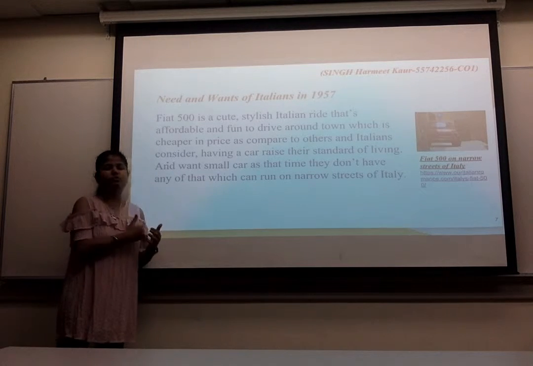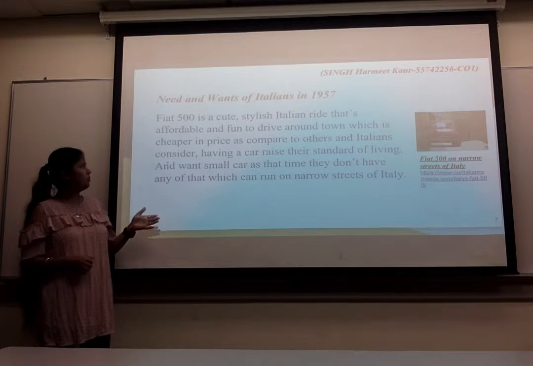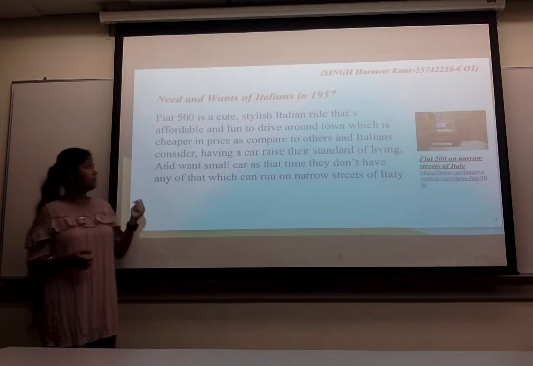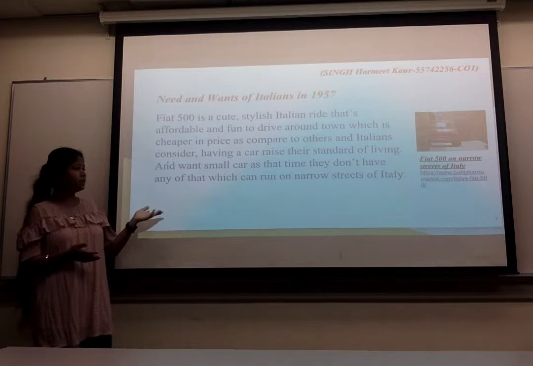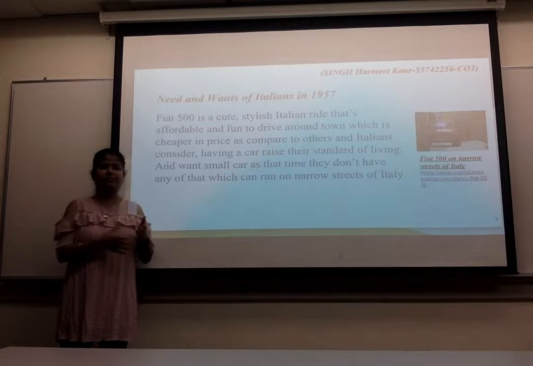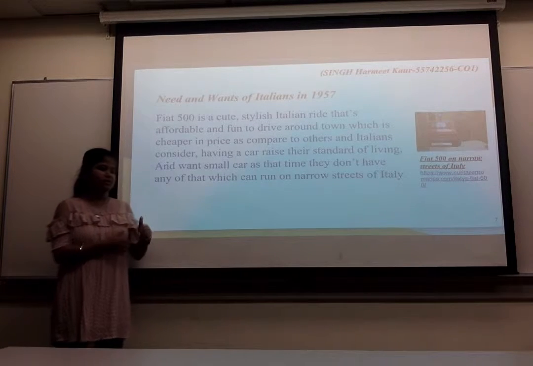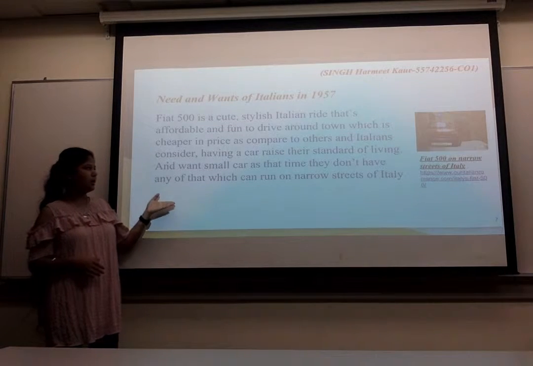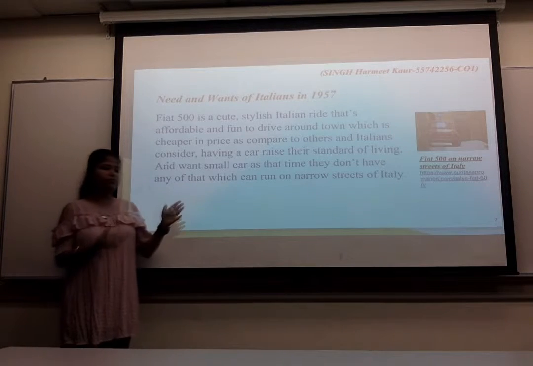Like they can use the product because they are the actual consumer of that product. So Fiat 500 is a cute and stylish Italian ride that's affordable and fun to ride around the town, which is cheaper in price. At that time in 1957, the people were not wealthy enough, so they mostly considered cheaper things. So this car helps them to buy it, like it's affordable as compared to other cars.